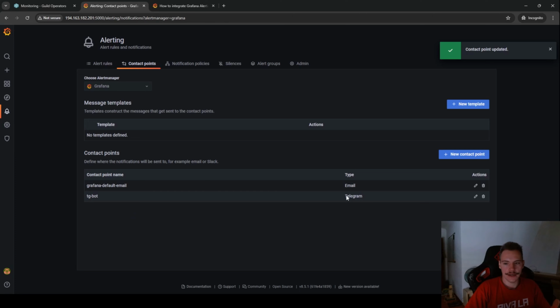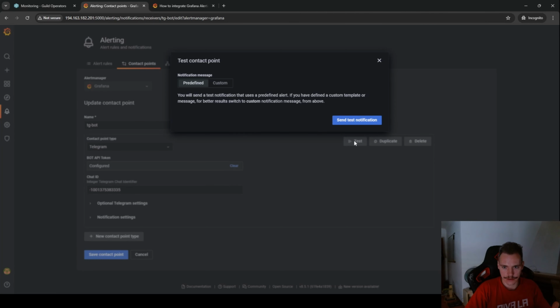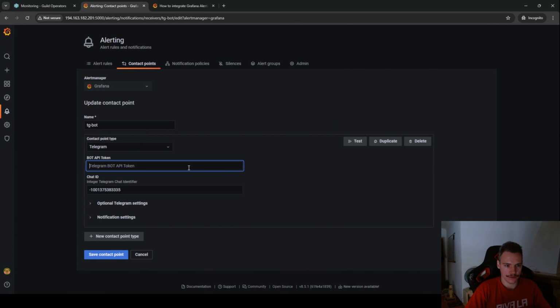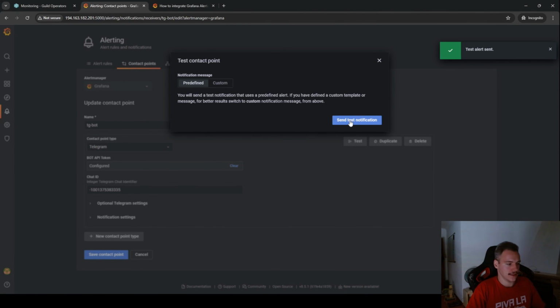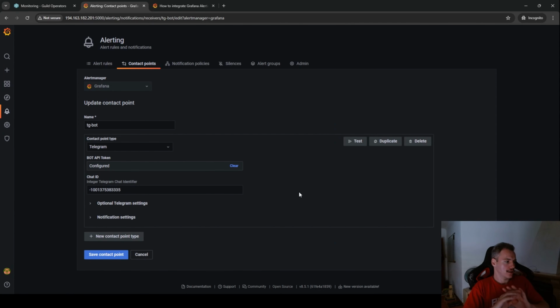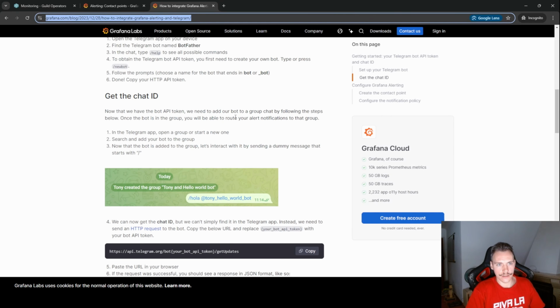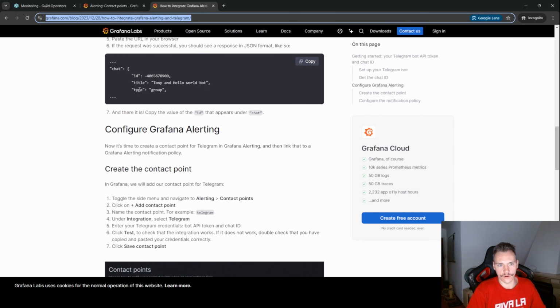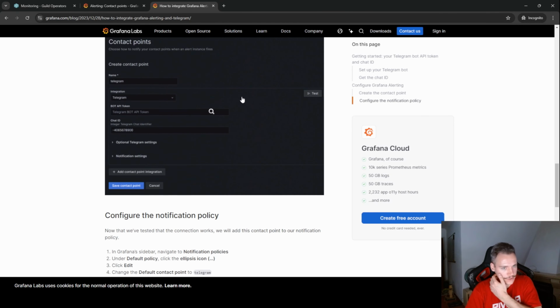you would hit save, and then you can actually, before you hit save, I think, yeah, there is test, so you can send a test notification. This one doesn't work because the bot token is invalid, but let me just quickly add it. Okay, so I added mine, and if I send a test notification, okay, I just got a Telegram message, which you don't see, but what you do see is that the test alert has been successfully sent. So basically in Grafana, this is all you need to do. How to get the chat ID and the bot token, you handle that in Telegram. It's very simple. I'll put this link in the description so you can follow it. All you need is basically the chat ID and the API token.